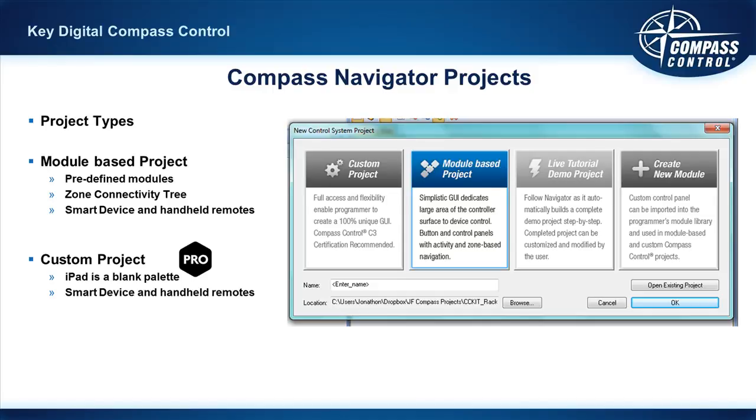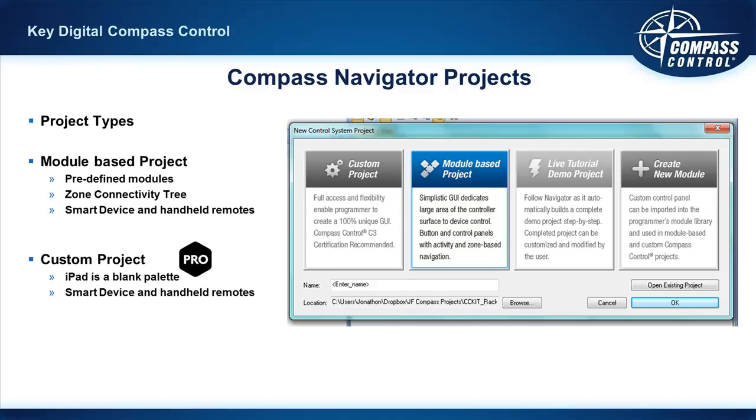They're dragged and dropped into the program, and you're going to build a zone connectivity tree, which will then insert the correct switching commands, for example, on to the buttons you press as you press them. Automatic button mapping of all of the commands as well, and all this really cool stuff that makes these projects super, super simple and very, very customizable at the same time. We'll get into that.